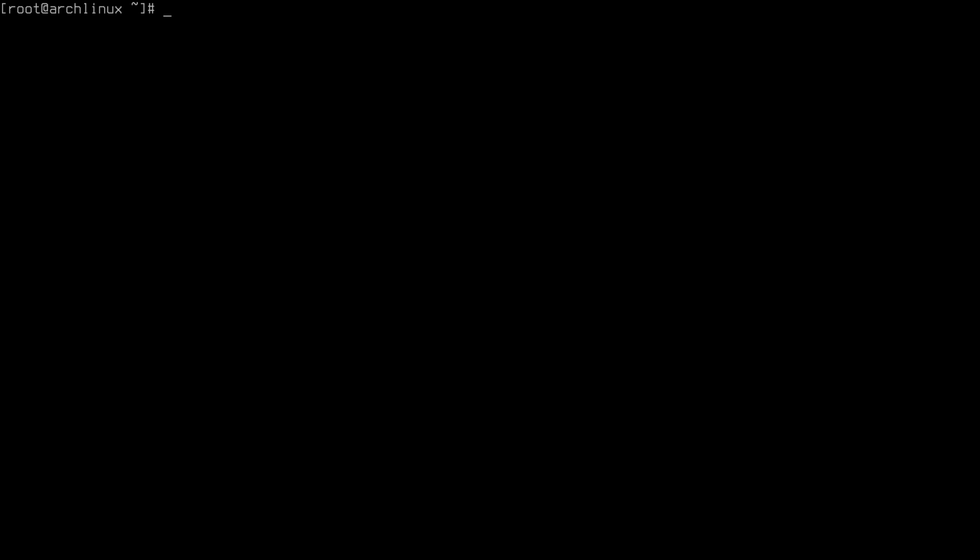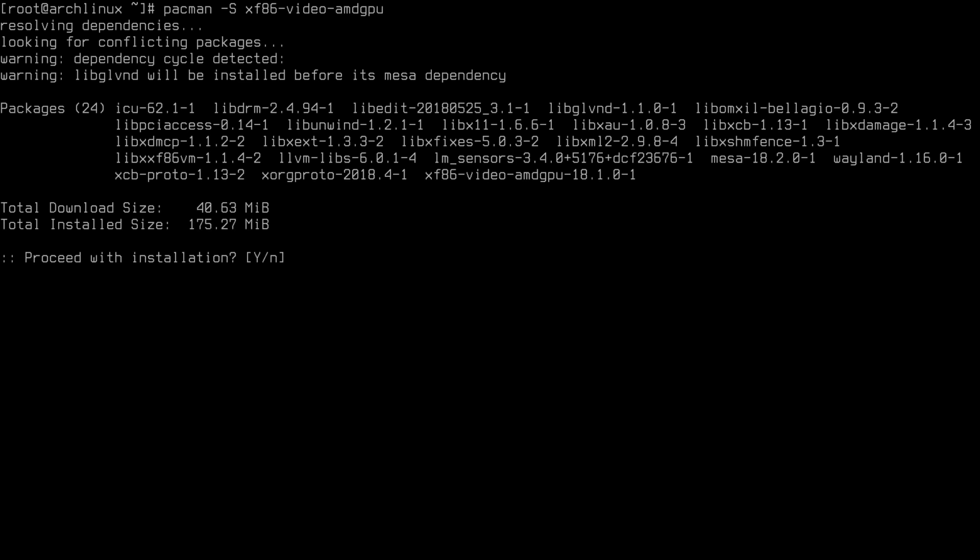And in case of the AMD GPU, you type pacman -S xf86-video-amdgpu and enter, and you will find it out. So I'm not going to install that. And of course for AMD there is the AMDGPU PRO. I think it's the proprietary. If you like to look into it, you can read the Arch Wiki for that.